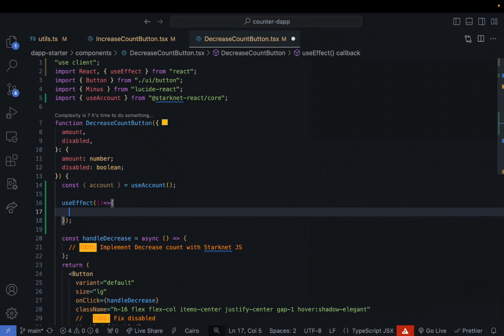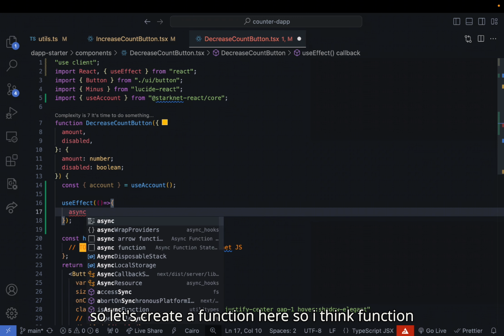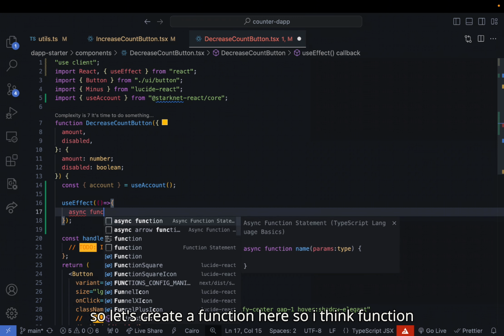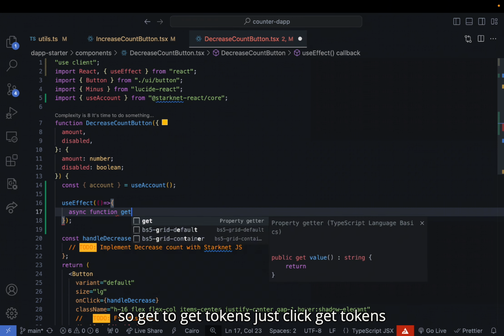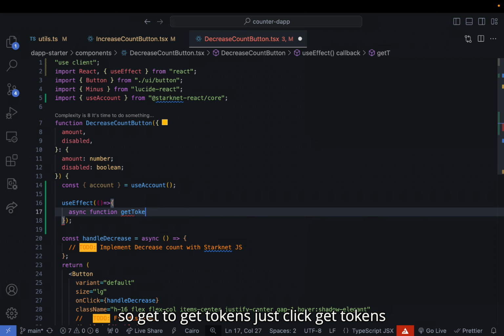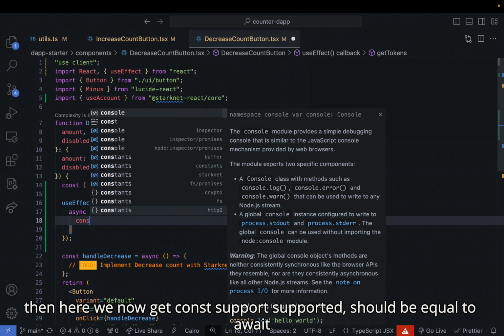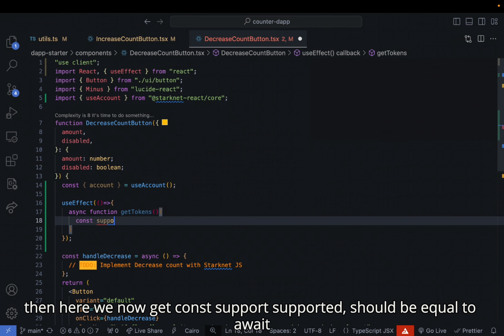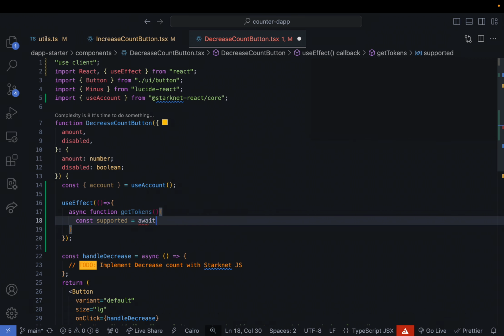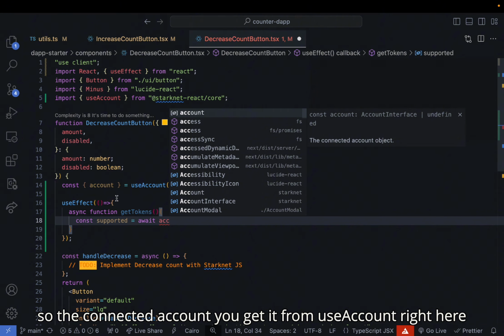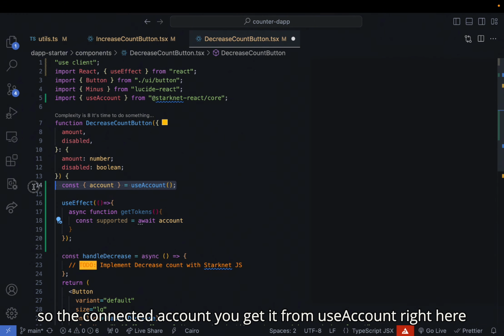So let's create a function here. Async function getTokens. Then here we get const supported equal to await. The connected account, we get it from useAccount right here.